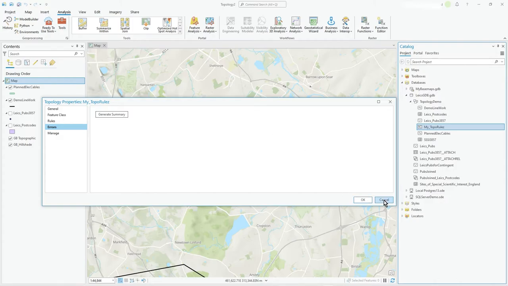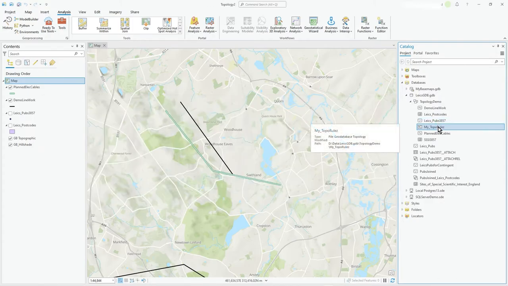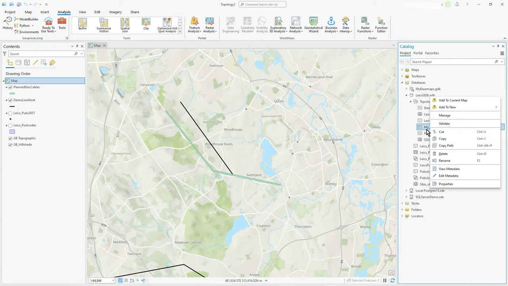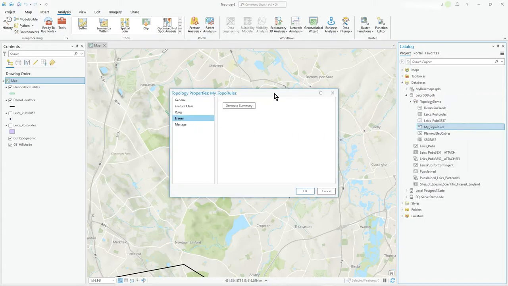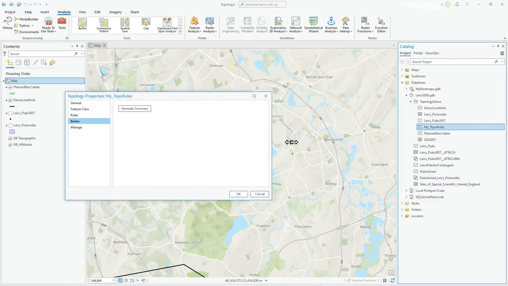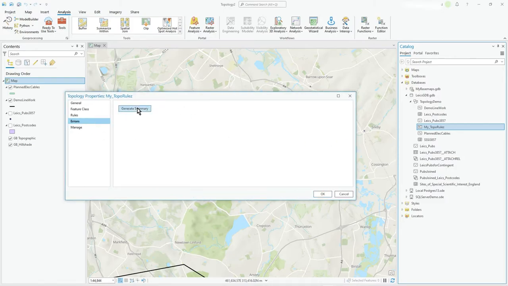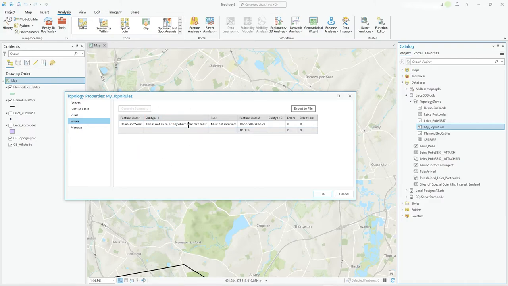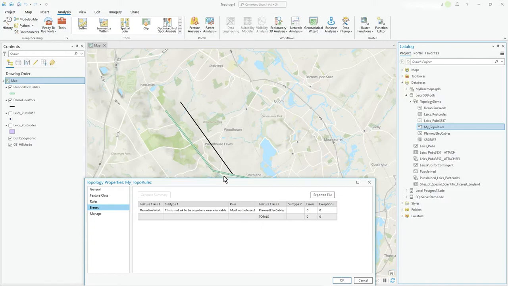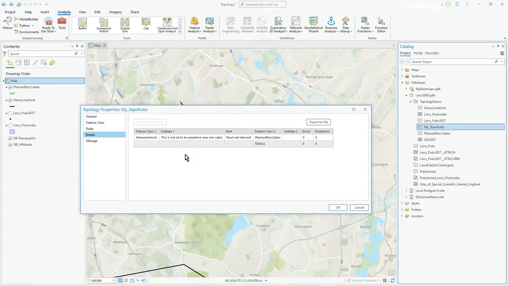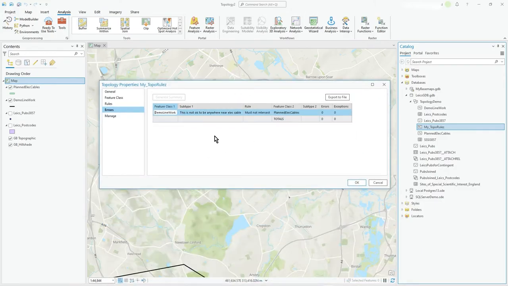Before, I think for cancel there, do you remember that you can just go there and say validate? Well, actually, you can even in manage effectively see what the latest errors are. So if I go to errors and click generate summary, you'll see what it is. And sure enough, we know, because it's that one. It's those. There's an intersection going on there that must not intersect. So you can get this little report, and then you can export to file if you want. And actually, that's a CSV.